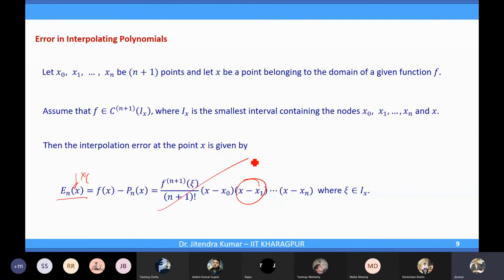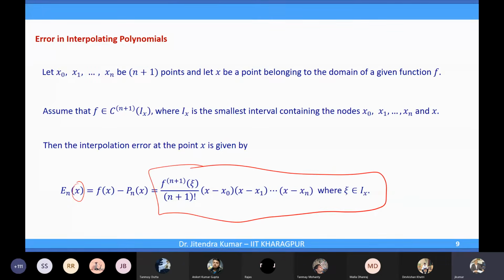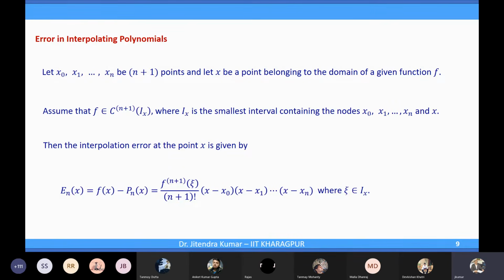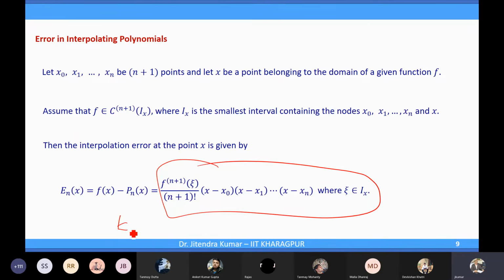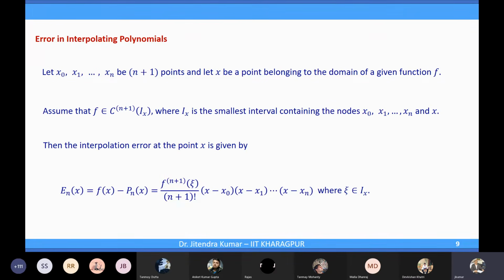But at any other point than x0, ..., xn, the error will be given by this. Why do we only estimate? Because xi is not known. So at most, what you can do with this formula is to get an approximation of how much error we have at most in our computation, by estimating this derivative. The rest is known. That is the only benefit of such a formula.